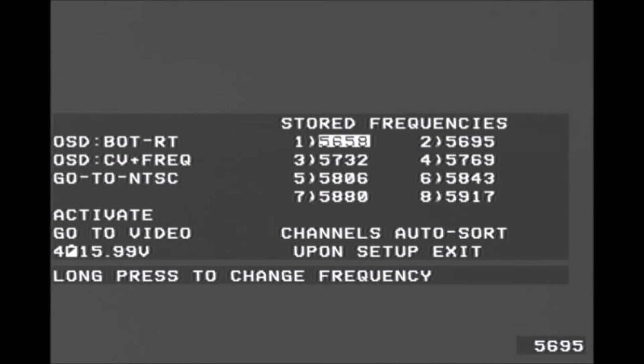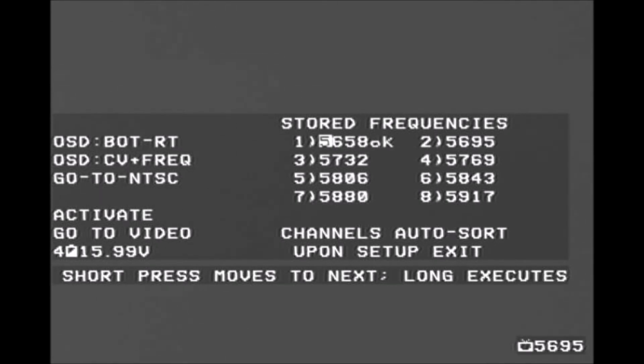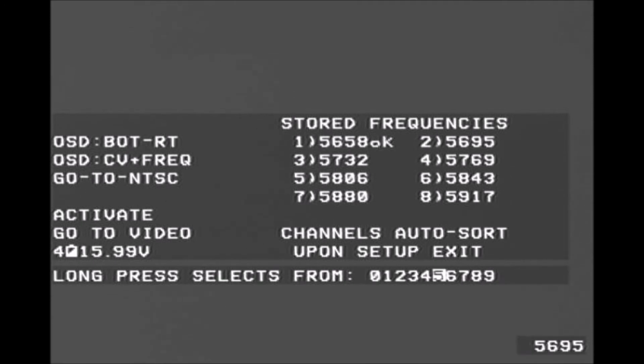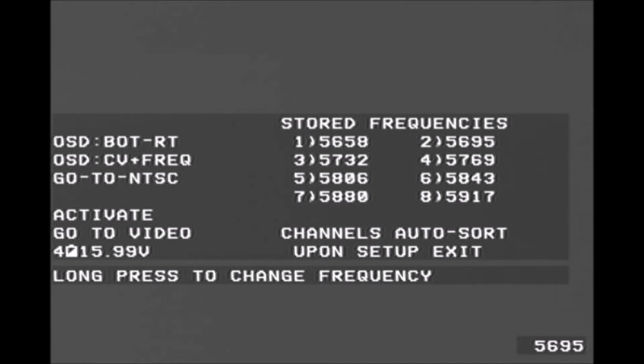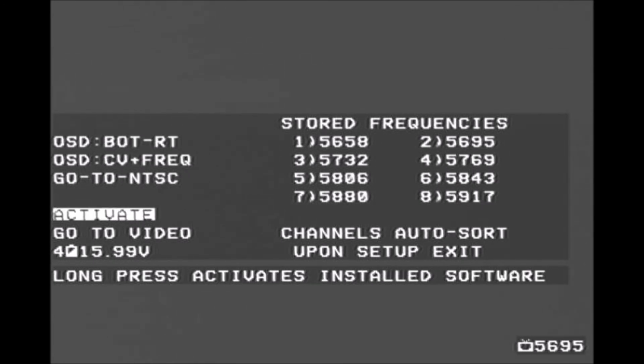Say you run Immersion gear, like Immersion transmitters, you can go ahead and change that to the Immersion band, and I'll show you, you can shift the channels around. So that's how you change the number. I'll change this back to F5, and then you can hit OK when you're done, and there's all your channels, and it'll automatically sort them by channel when you exit. So I'll go ahead and go back to video.